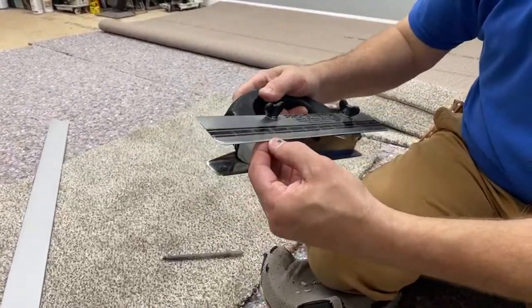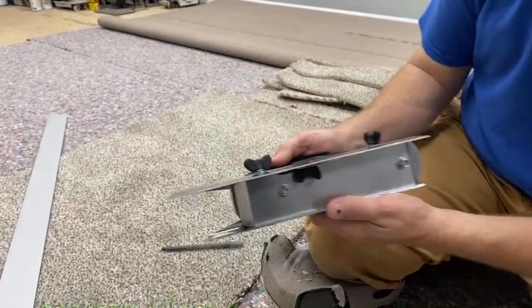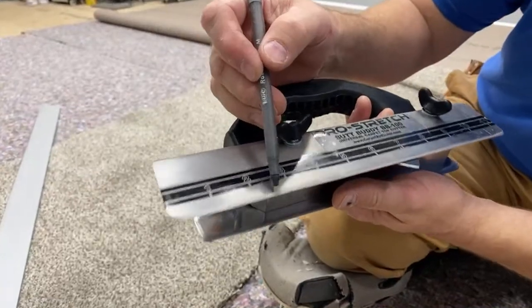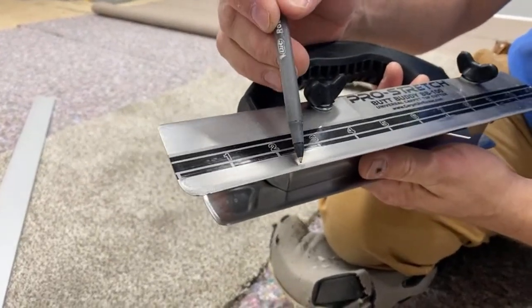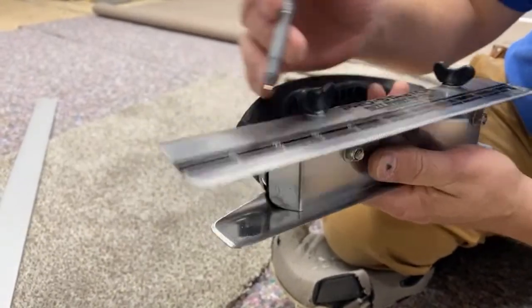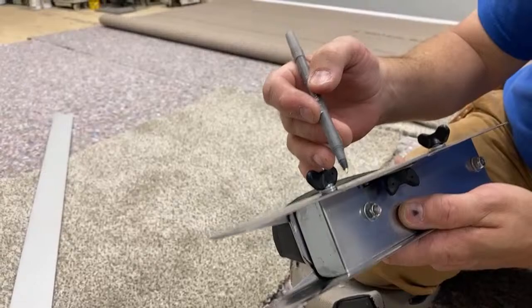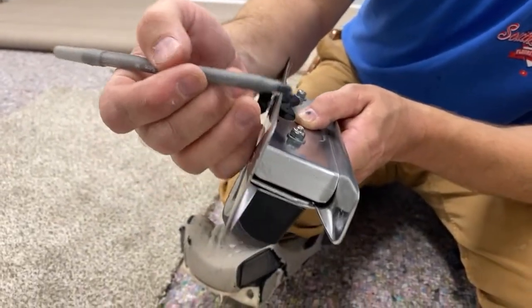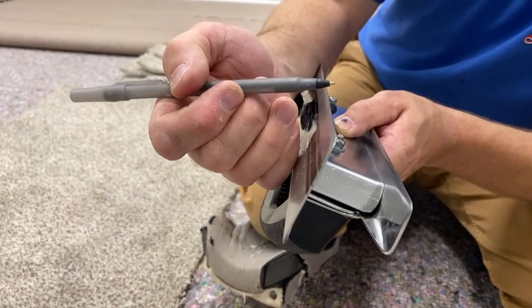This plate right here is actually tapered down a little bit. I'm gonna show you this right here. Are you able to see right there, there's a little shiny spot on the edge of that? This piece of metal is tapered down a little bit, so it's not as thick as the whole plate. It comes down to a pretty nice point like a regular row finder. So it actually slides real nice.